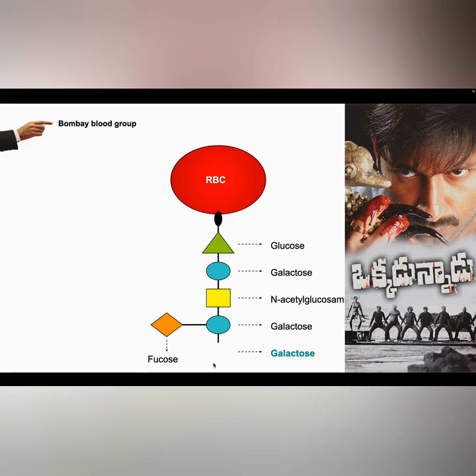What I would tell you is that sometimes the entire H antigen is not there. Those people are called Bombay blood group people. These people are seen around the region of Maharashtra. H antigen itself is not there. Then from whom they collect the blood, they have to take the blood only from Bombay blood group, not from A, not from B, not from any of the other blood groups. So that is the importance of the Bombay blood group.